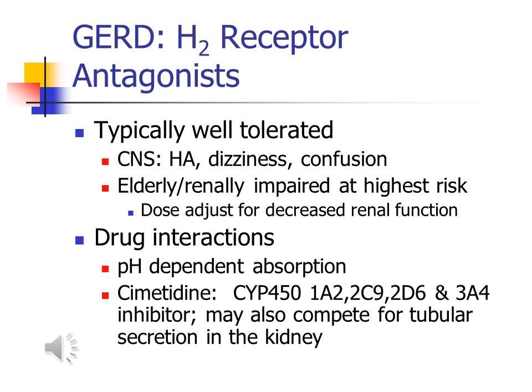There are a few drug interactions, mostly with cimetidine, as listed for you, since cimetidine is a CYP450 1A2, 2C9, 2D6, and 3A4 inhibitor. There's obvious drug interaction implications with its use, which is why it's sort of fallen out of favor and is often avoided when we can use ranitidine or famotidine in a patient. Another interaction with cimetidine is that it may also compete for tubular secretion in the kidney. So there's certain medications that are secreted in the kidney, and if cimetidine is given concurrently with one of those medications, you can have a decreased secretion and then increased levels of that drug.